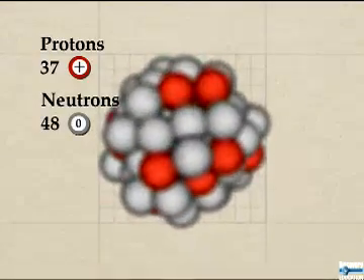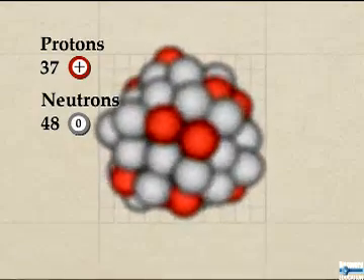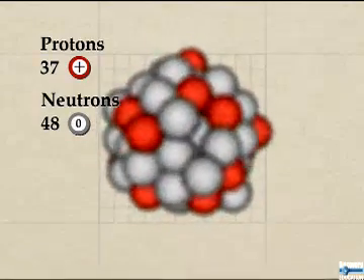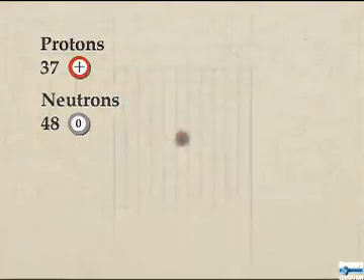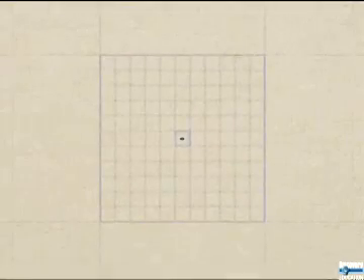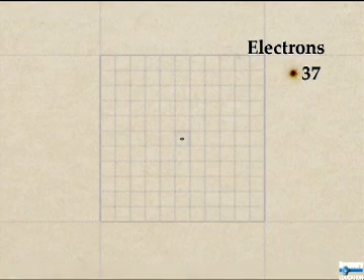Rubidium has 37 negatively charged electrons to balance its 37 protons. These electrons are found in five orbital shells surrounding the nucleus, which can be visualized as being built up from the nearest preceding noble gas, krypton.